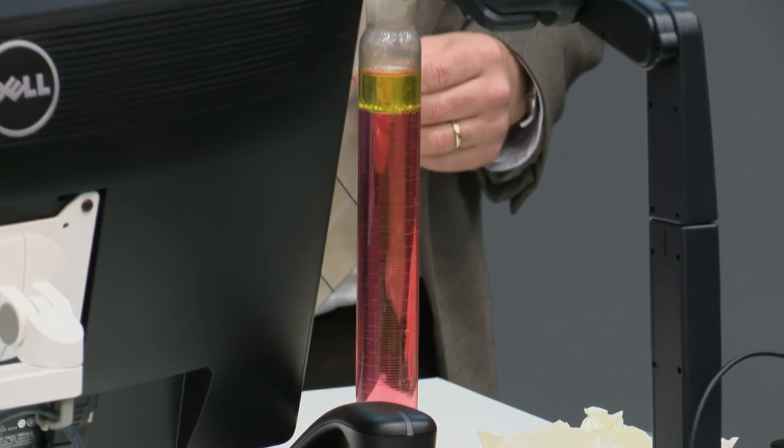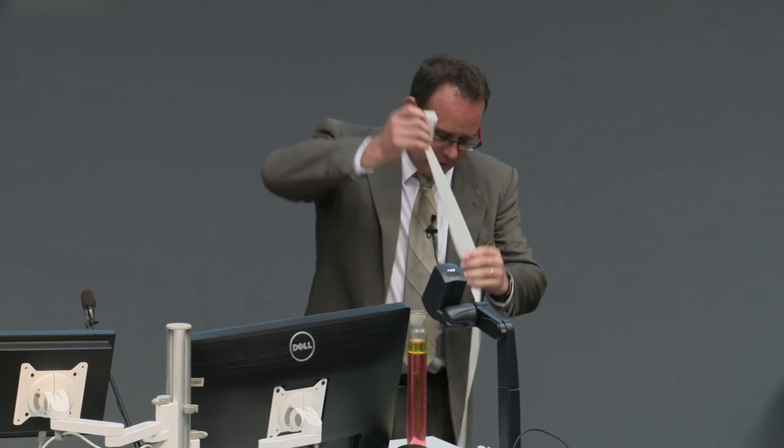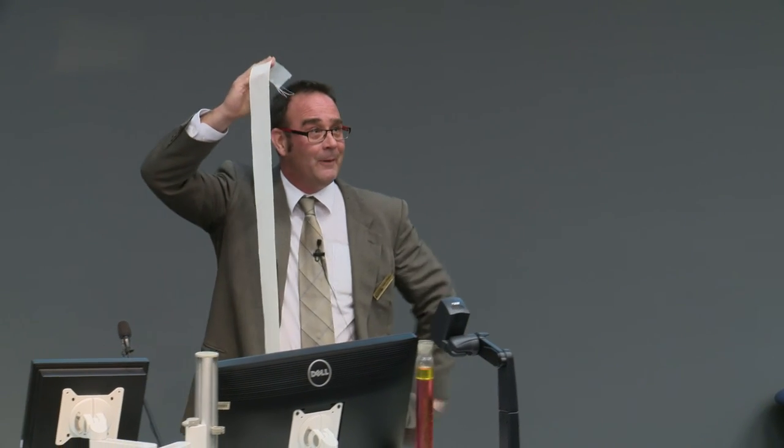But inside each of your cells, you have approximately 2 meters of DNA, roughly this long, in every one of your cells. Now, if I was to take someone here and mulch them and extract all of their DNA, and ethics tell me I'm not allowed to do that, but if I was to do that and line your DNA up end to end, it would go from here to the sun and back about 300 times, maybe a few more. But it'd still be too thin to see, but that's what it would do.